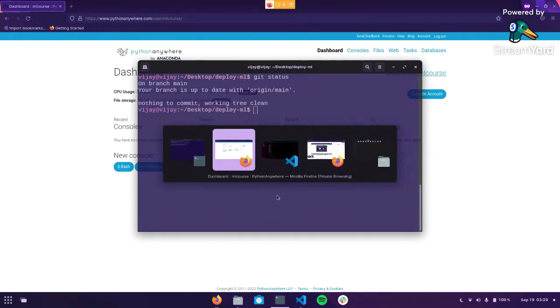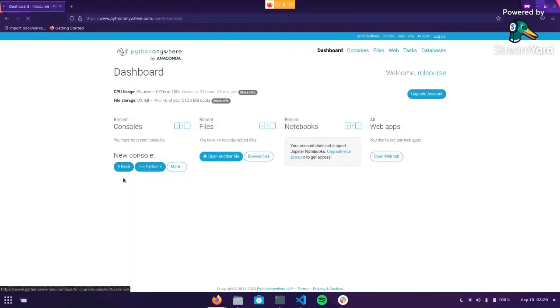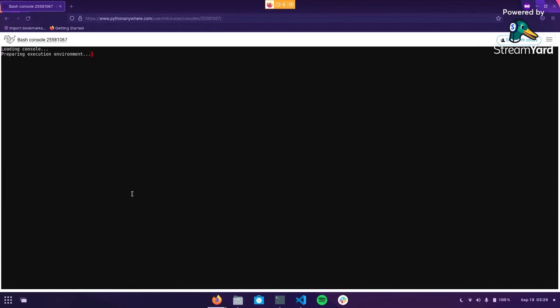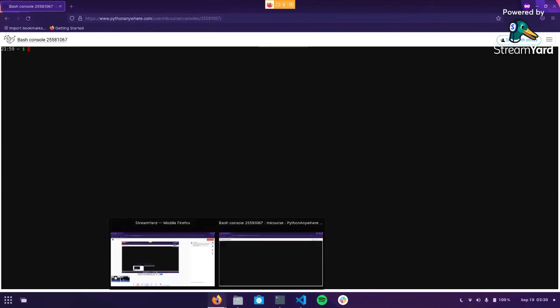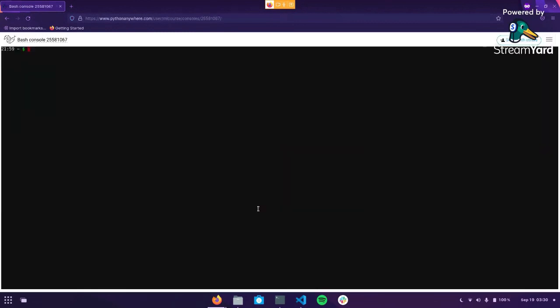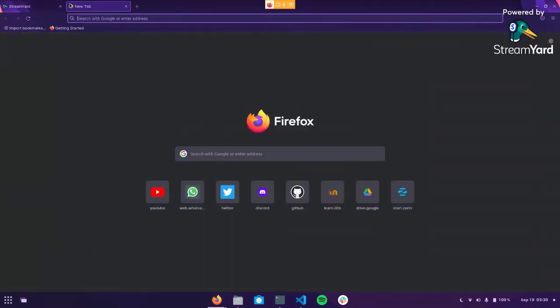Now let's go back to Python Anywhere and open up a new bash console. The idea here is we're going to download, or basically clone, our code through Git. You may remember we pushed our code to Git first. Once we do that, we're going to try it for ourselves. So we're going to pull our code through Git and then try deploying things in Python Anywhere. It's been quite some time since I used it, so it'll be really interesting.